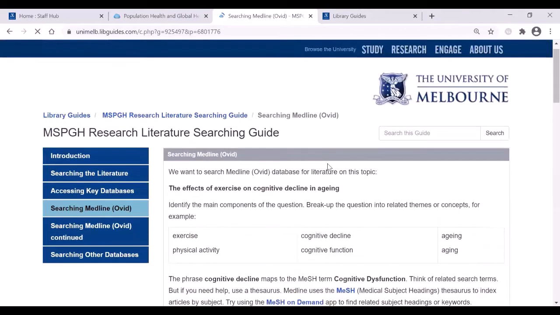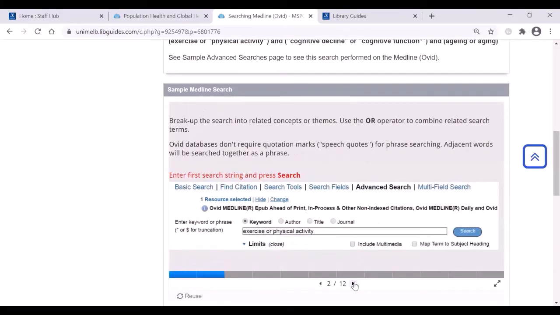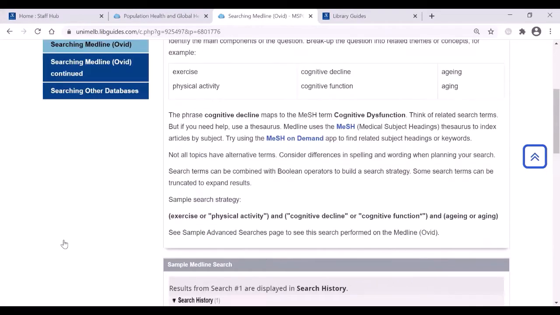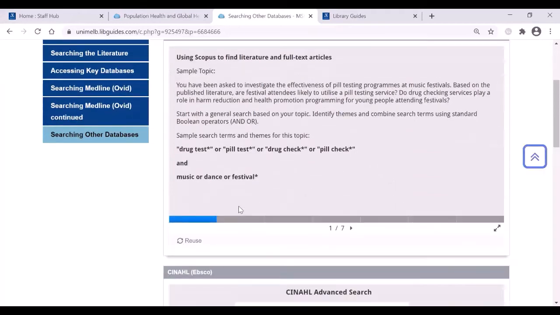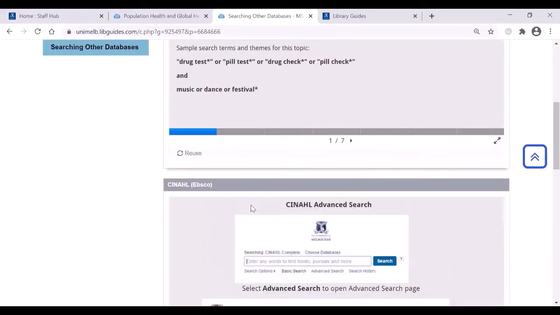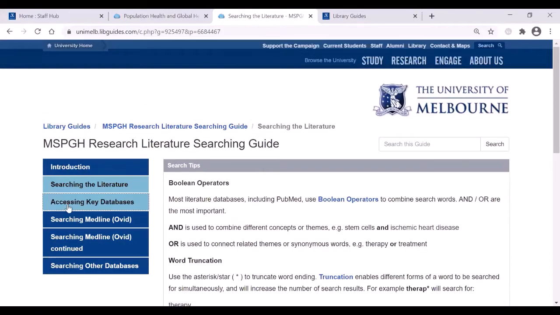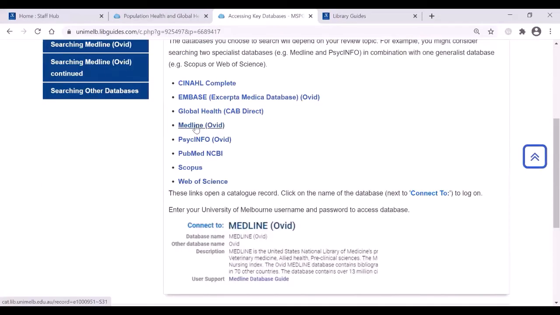Incidentally, there are some slides here as well, which you can look at later. Examples of searches. Scopus, Sonal, Web of Science. But what I want to do is build a search.